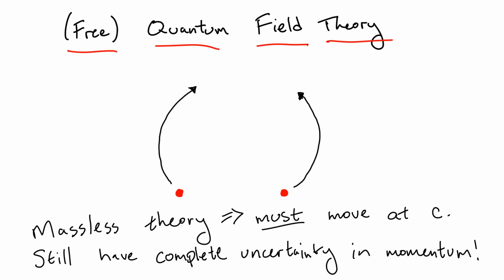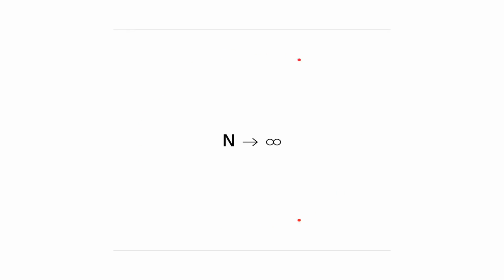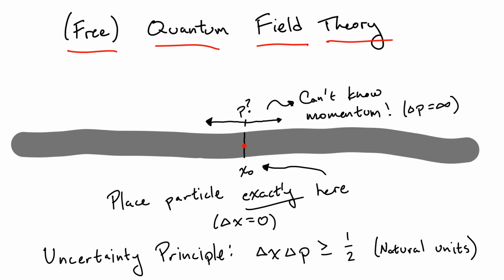The theory is massless, so any excitations are restricted to travel exactly at the speed of light, or sound in this particular example. But there's complete uncertainty in the direction of travel since we put the particle in initially at a single point. This results in a probability density of 2 points traveling in opposite directions. Furthermore, the infinite uncertainty in momentum means that if we do detect a particle, we can't say ahead of time what energy that particle will have.